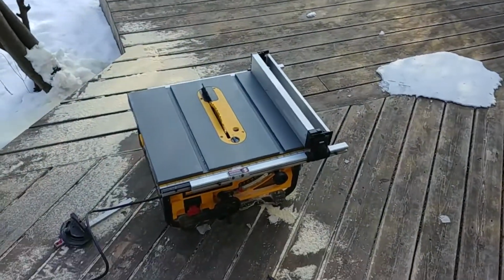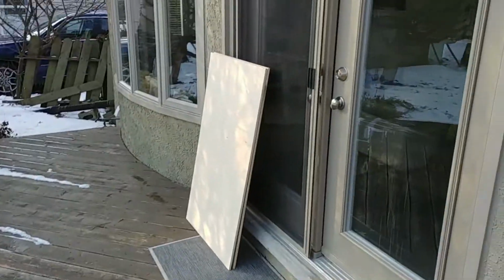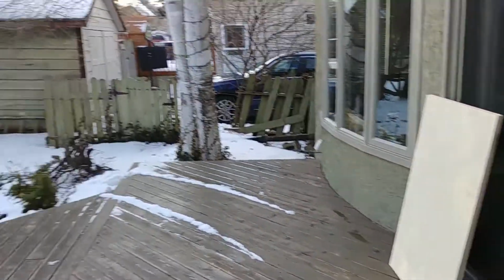Just so you know that I'm not cheating, I'm doing this outside in the cold. This is on a budget, so remember. So there's my table saw, my portable table saw. There's my wood, and there's the snow.